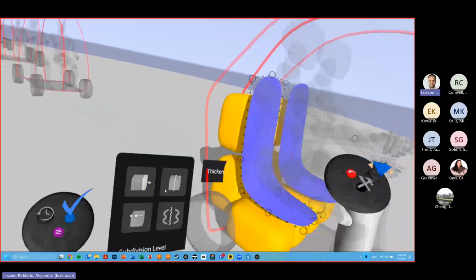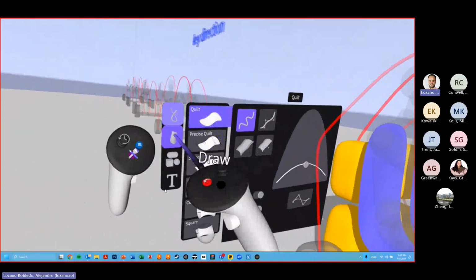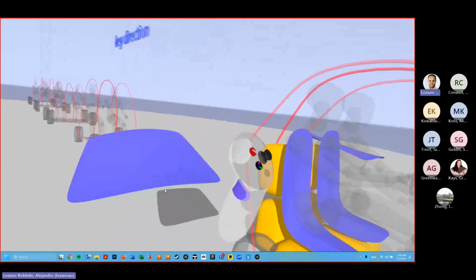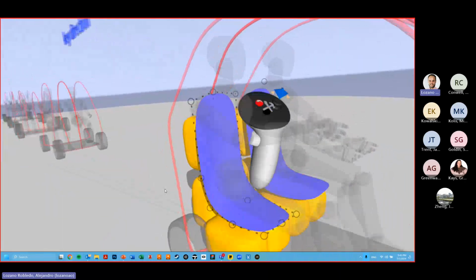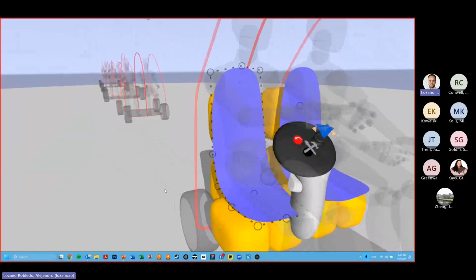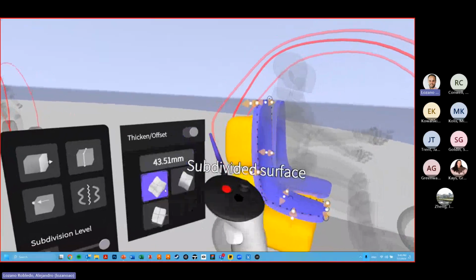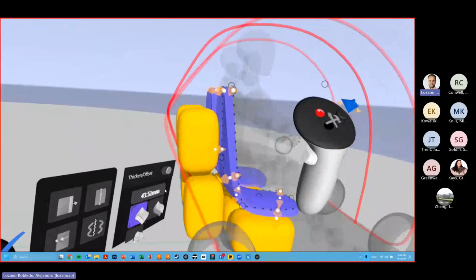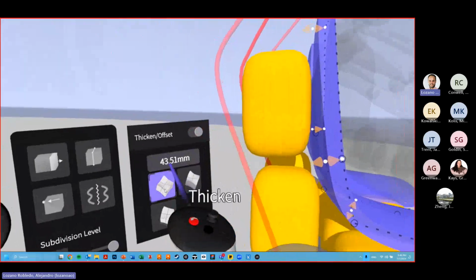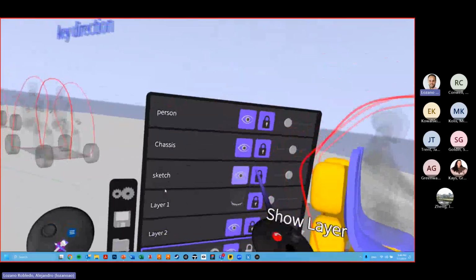This surface I created again in my surface menu, just really quickly. Using the first one, you just use both triggers. It begins creating. It works like any line that you have points and you can move and do all of that. We'll have a demo on that. The cool thing is it has a thickness offset. So look at how when I do that, I can be very precise in how I control this. Let's say it's about 40 millimeters. So already this is a 3D solid object.